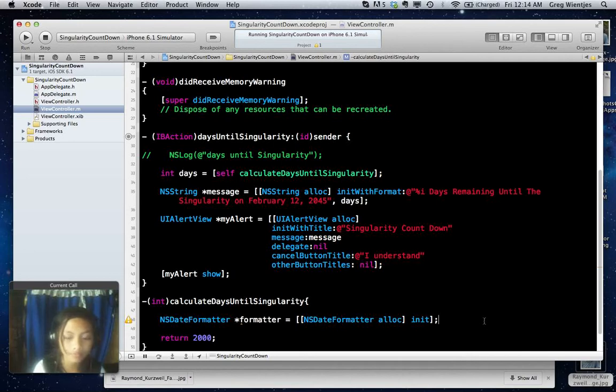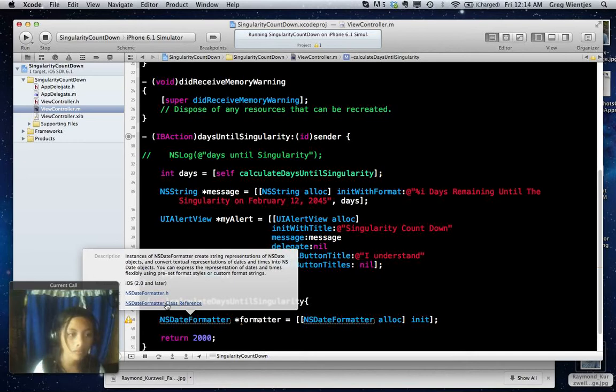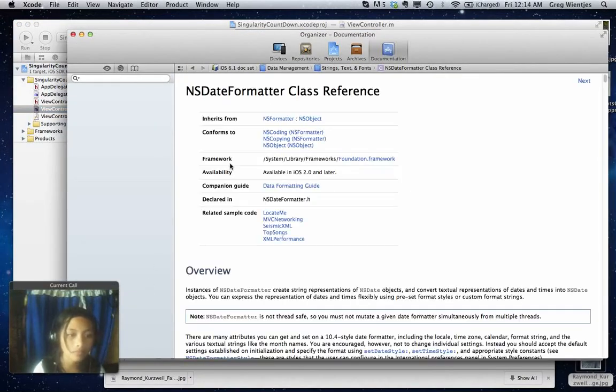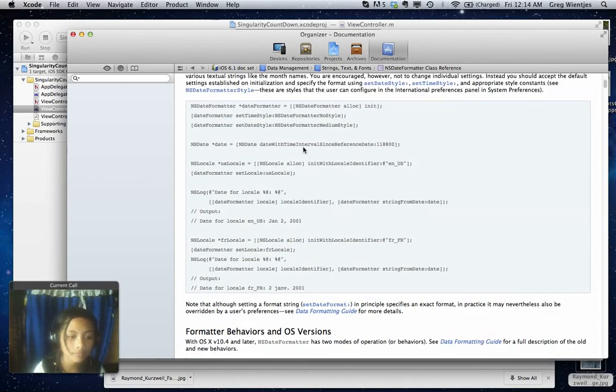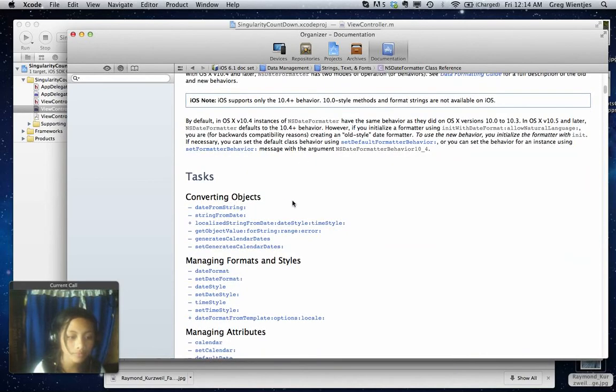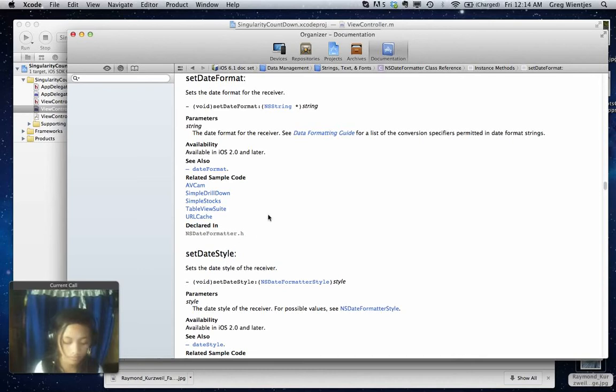Now, we want to set this formatter to a particular sort of input string value. And I'll go ahead and look up the class reference and show you what I'm about to do. So we've instantiated a new instance of this NSDateFormatter. And what we'll be using is this instance method, setDateFormat.